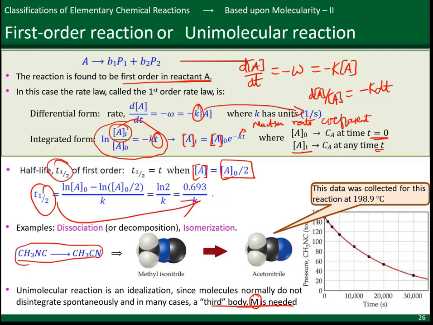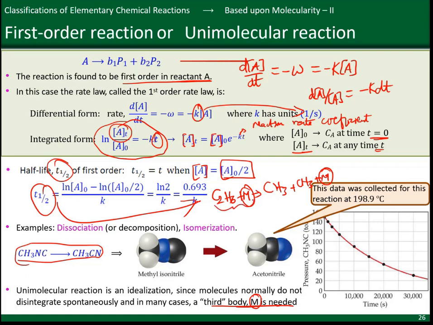So like the example we saw, C2H6 plus M gives CH3 plus CH3 plus M. So we have M on the reactant side, we have M on the product side. This reaction will not proceed without having M on both sides. Of course, you need M, the third body, for the reaction to proceed, but the third body does not participate in the reaction. All right.